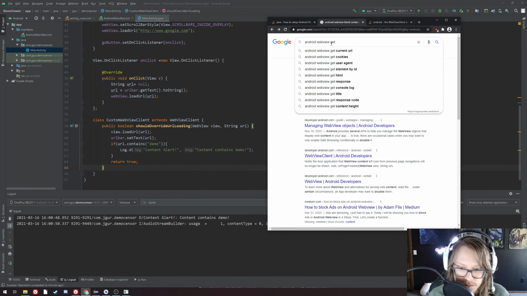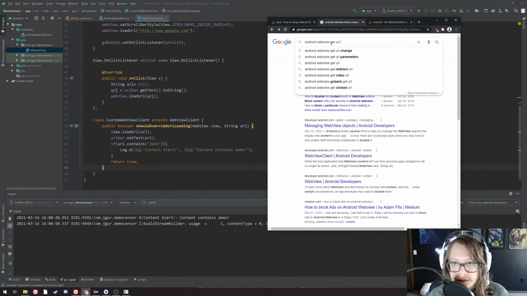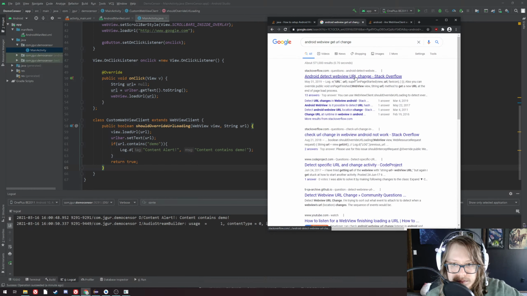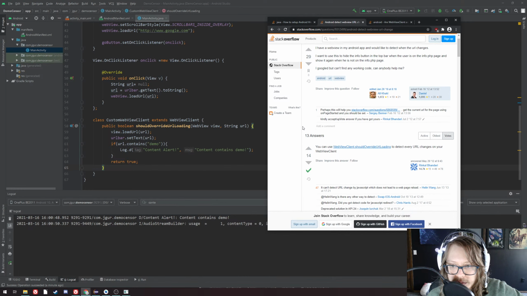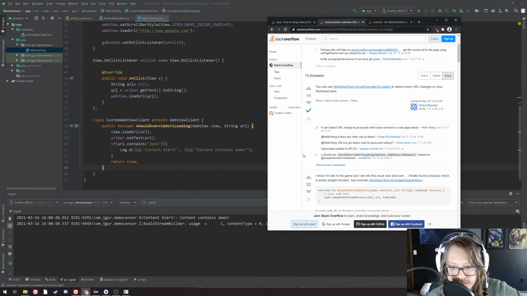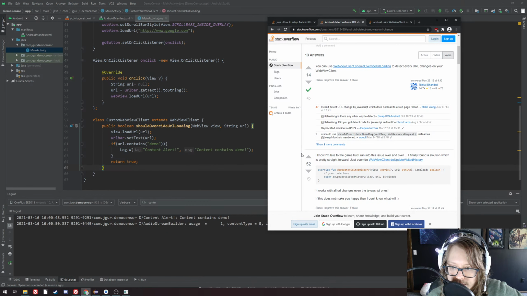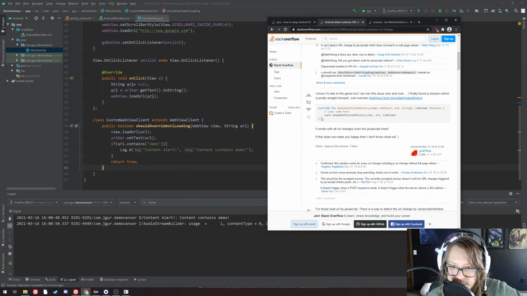WebView, get change, and get URL change. So I'm in the right place. Should override URL loading. Can't detect URL change by JavaScript. Ouch. Let's try this guy then.